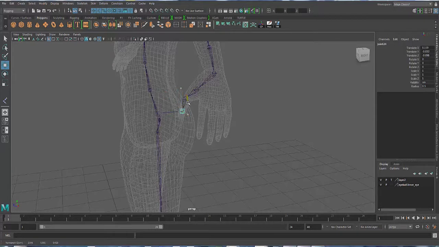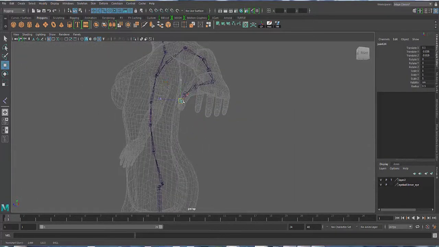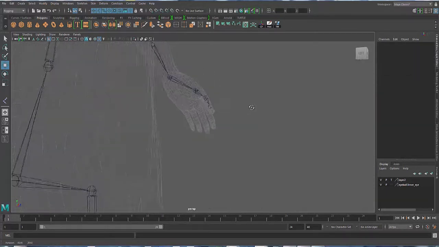So one rotation here. One rotation there. So you have 1, 2, 3 rotations.